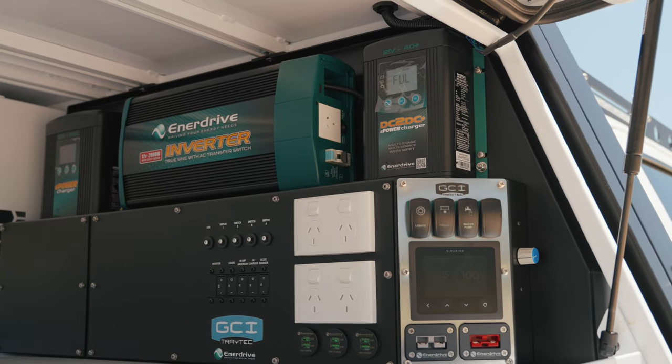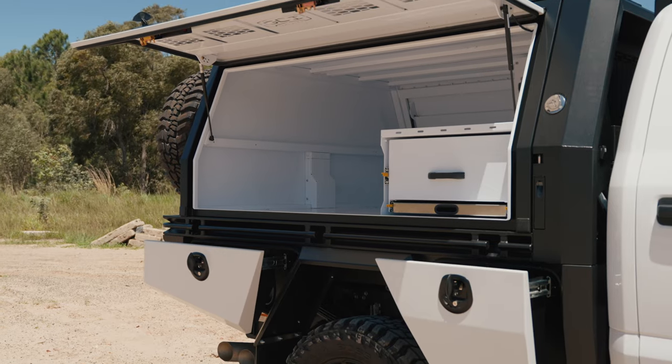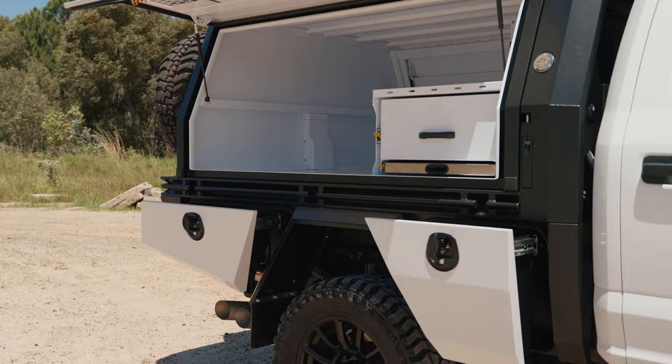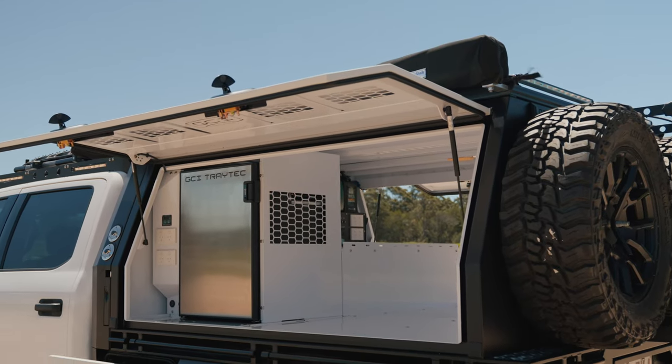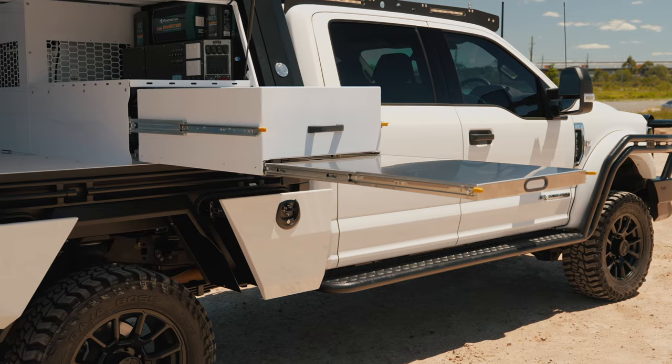Having the combination to run tray sides as well as the canopy on and off as required comes with a few other little challenges, being the reverse camera on this one as well as the rear work light. So we've made everything nice and plug and play, ready to remove with ease, put the canopy in the shed and go out and use it as a normal ute. When you want the canopy on for the longer trips, you've got all the power on board. You've got the water storage under the headboard of the tray, so you can use this without the canopy on. But inside you've got fridges, your 12 volt, your 240, inverter, lithium battery set up.